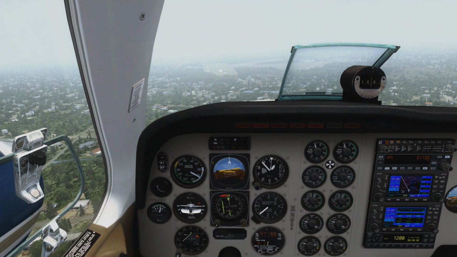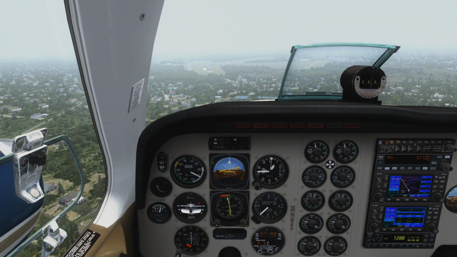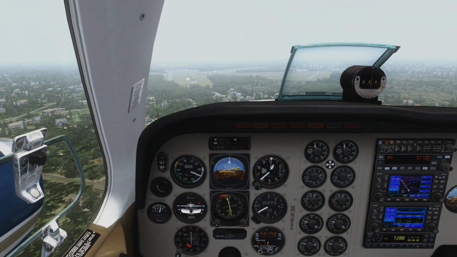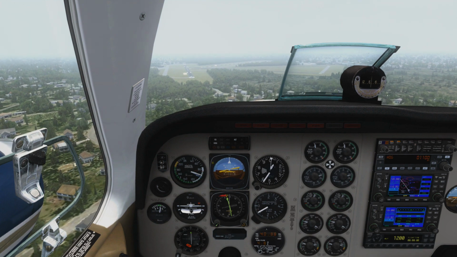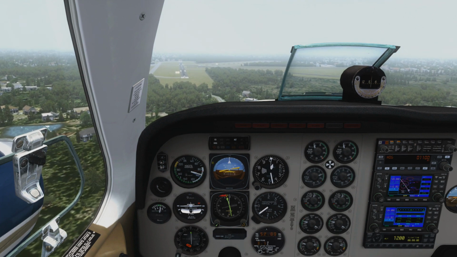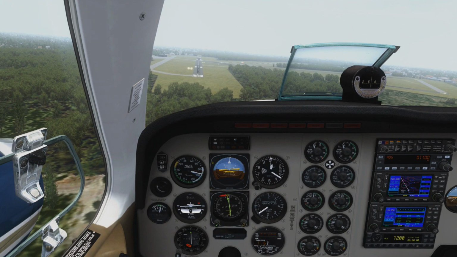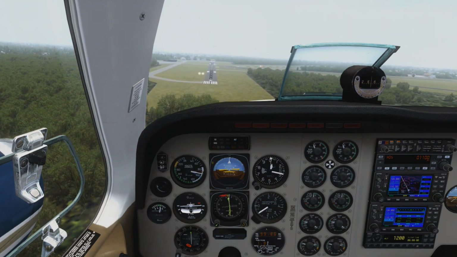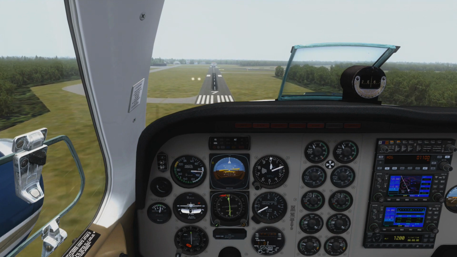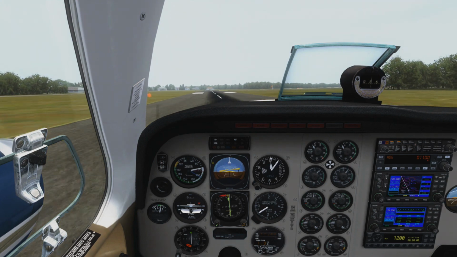Pulling back on the power. I can see that we're high. It's kind of hard to judge exactly how high until we can get a little better visibility here. Bringing down the power to get down a little more. I think we're actually way too high. We don't have the longest runway in the world either. That'll be good. Oh no, we crashed.